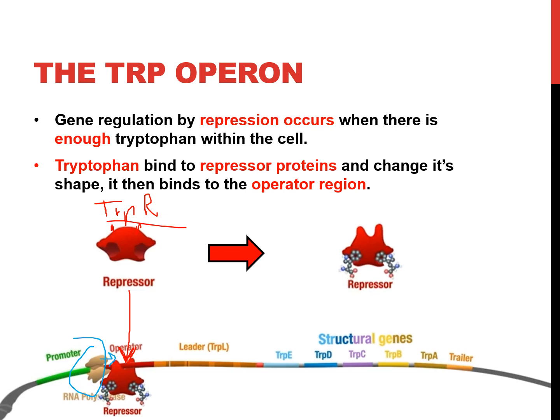If RNA polymerase cannot run down the DNA strand here, what isn't occurring? That's right. If it can't run down the DNA strand, transcription doesn't occur. No transcription means no translation, means no structural genes. We have no structural genes, that means no tryptophan will be created. Okay, and so therefore it represses the creation of tryptophan. It will never stop it, it will never change it to 0, but it will definitely significantly lower it.